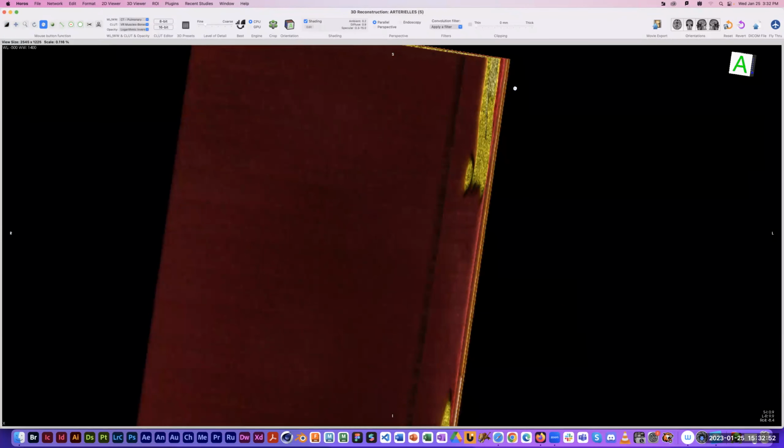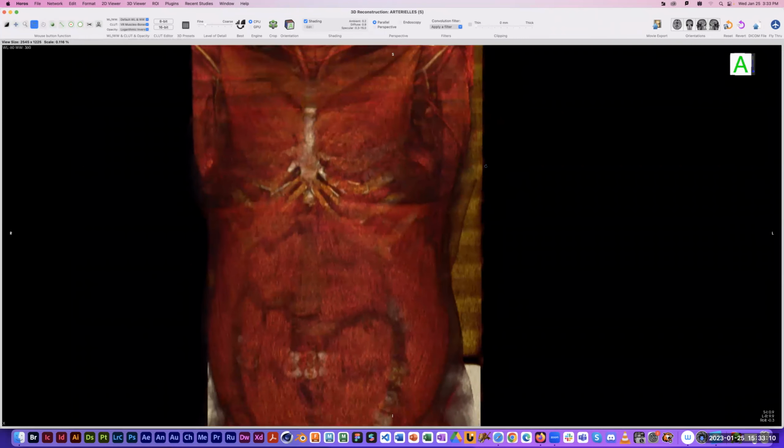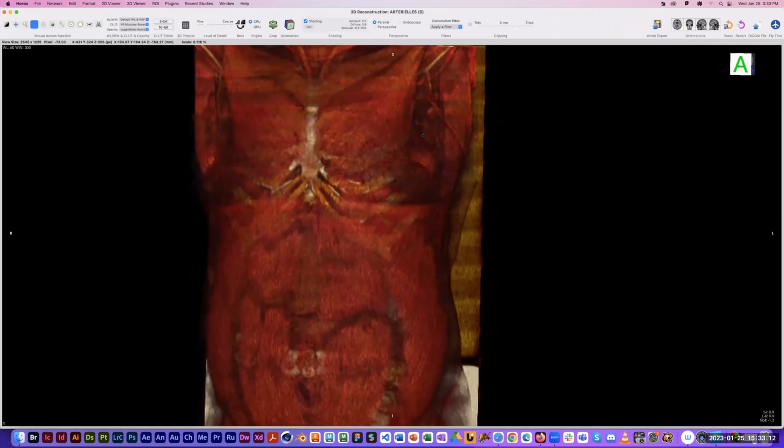If you find that you drag the window level too far and you just get a massive static or everything just completely disappears, one useful thing is under this WLWW menu, if you go to default window level and window width, that brings you back here. So that will restore your image if it ends up vanishing because you move the window level tool too far. I don't use this menu very often. The main time I use it is if I just need to come back to this default setting.